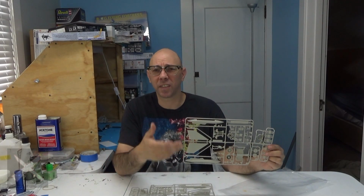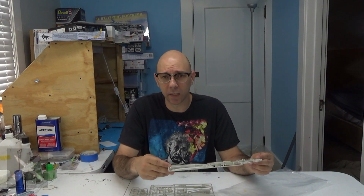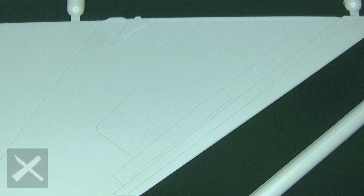There's the next bag. It's got the tail fins, the engines, and of course the ejection seats. So let's look at the detail in this. And this right here, I said they were tail fins, but they're really not. Those are for the wings when they go up. That's how they look. Those are the underside, and this is the top side of them.